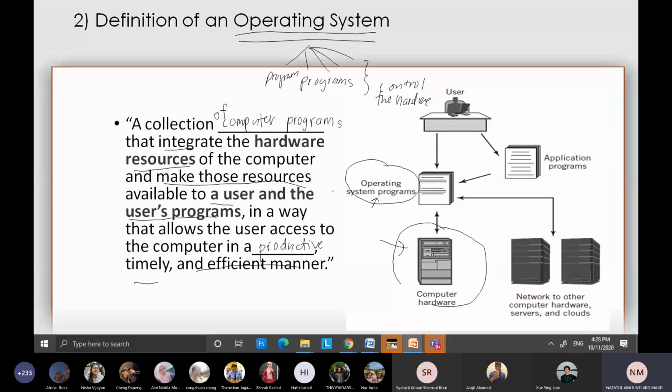So it means that when we talk about operating system, we want programs that can help the users to control the machines in order for the users to get back the results that they want. If they ask the computer to use the calculator, the computer will calculate for you. So this is the definition of an operating system.